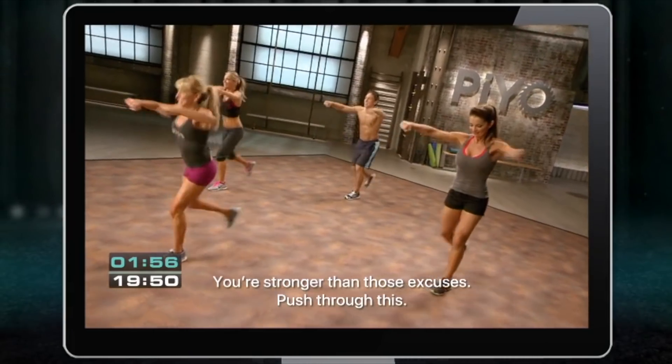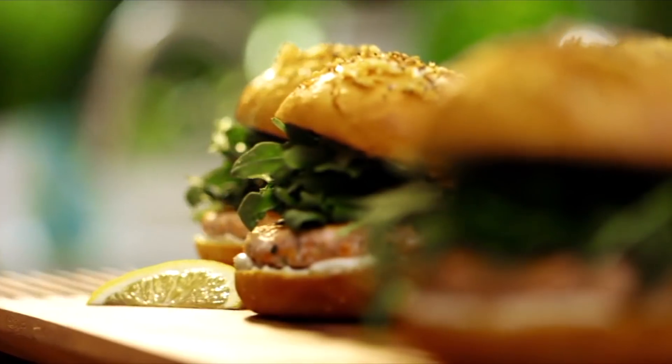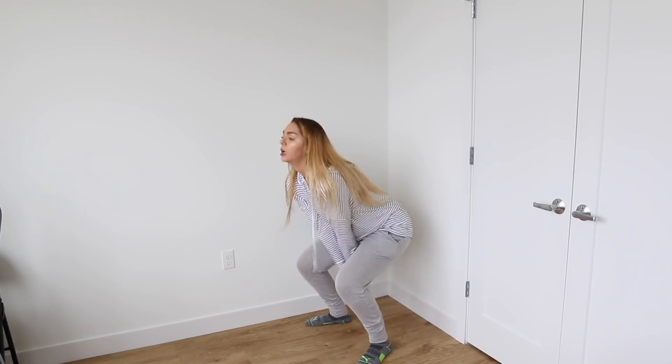Beachbody On Demand offers fully integrated workout programs including step-by-step daily workout calendars and eating plans that are simple but proven to work. It offers a flexible workout style with over 500 workout classes individually — cardio, weight training, yoga, dance, and so much more. They also recently launched their own cooking show called Fixate, which will teach you how to create healthy meals with weight loss portion control — healthy, delicious, and simple meals, kid-friendly and vegan-friendly options, and even healthy cocktails.